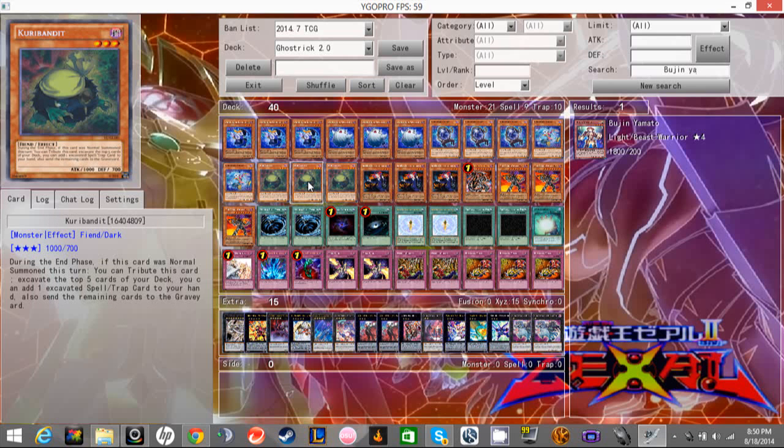This is a really good card, actually. And you'll see why I run these in a bit, and why they're better than Duality. During the end phase, if this card was normal summoned, you can tribute this card. Excavate the top 5 cards of your deck. Bear in mind, excavate, not mill. Might be important. You can add 1 excavated spell or trap card to your hand, and send the remaining cards to your graveyard.